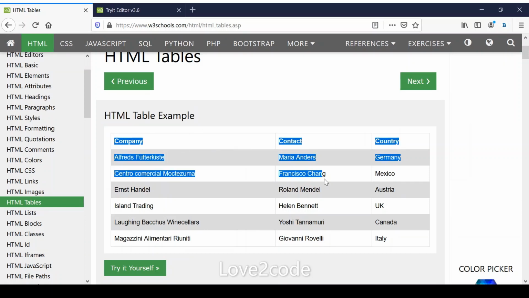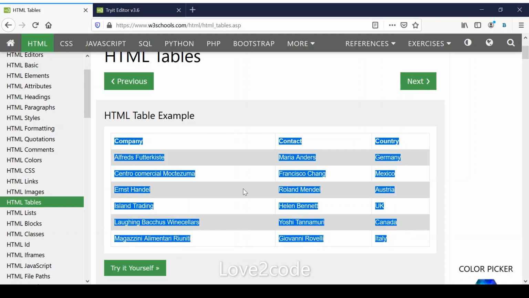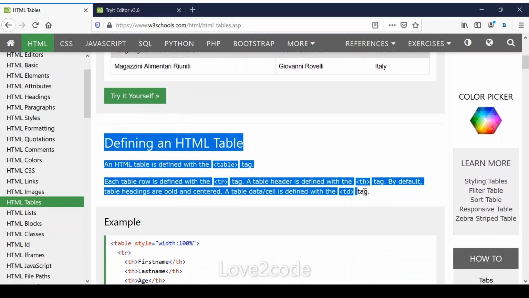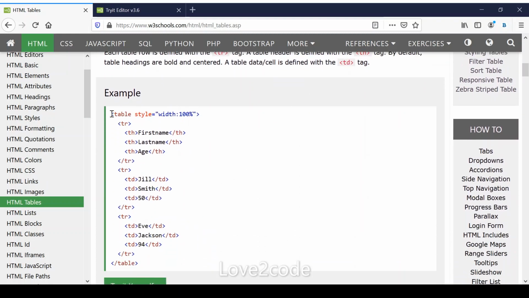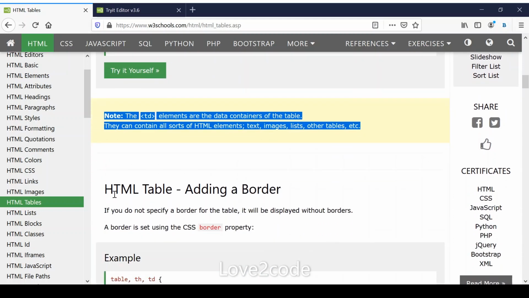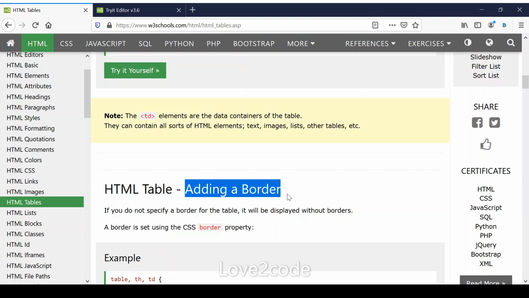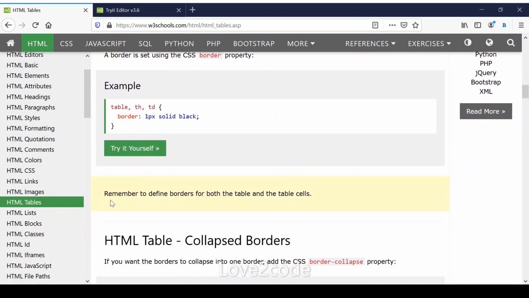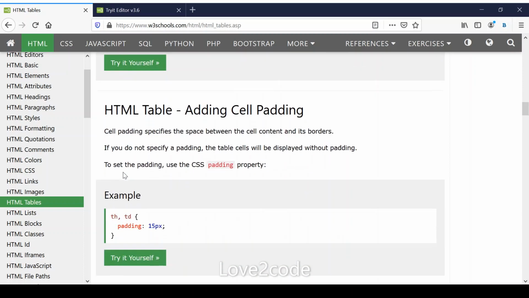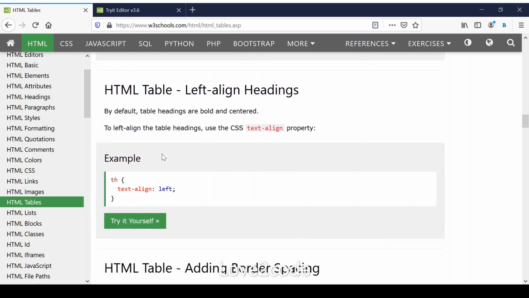This is a table which is written in HTML and this is CSS which reflects here. They are also giving a button where you can try it by yourself. There is a theoretical concept explained here, and they have given a code example and also some notes. They have given some additional information about tables, how you can use them, and some notes so that you won't miss out anything. They have also explained other properties of HTML table with examples. So you can try it yourself and learn whatever you want.